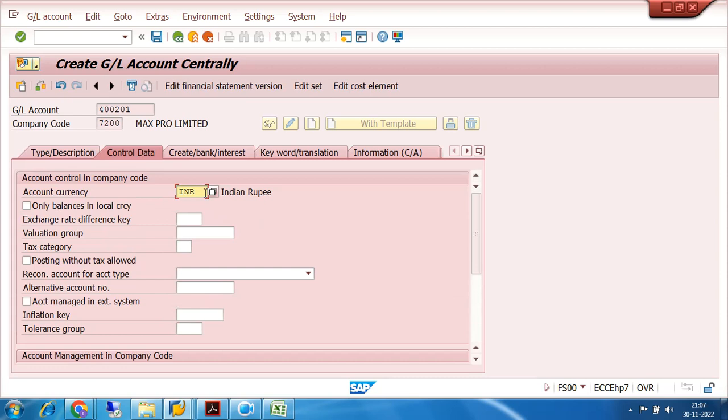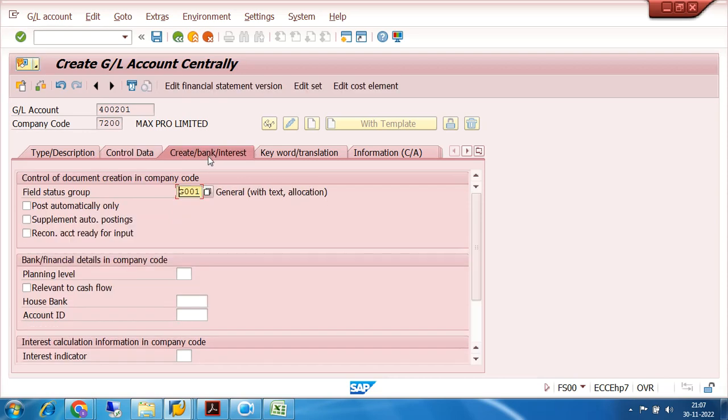Don't use the US dollar here, because if any transaction will be US dollar and US dollar, then there is no loss. When it is converted into Indian currency, then loss will be in Indian currency. So therefore don't change it, because it is INR. Loss or profit will be in INR. US dollar is always US dollar, but whenever you compare the US dollar with INR in different time horizons, then only the loss or profit will be there in INR. Sometimes $1 is equal to 80 rupees, 81, 78, so it is like that.